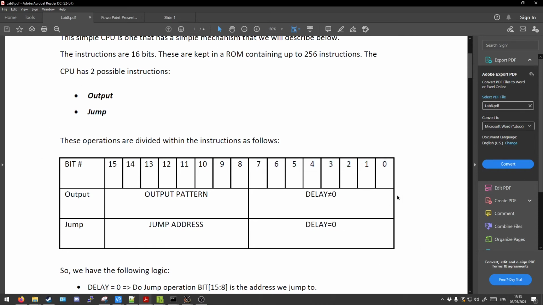Using this, you're going to fill your memory, your RAM. You're going to do this sequentially, meaning that first you're going to write to address 0, then address 1, address 2, address 3, and so on and so forth.